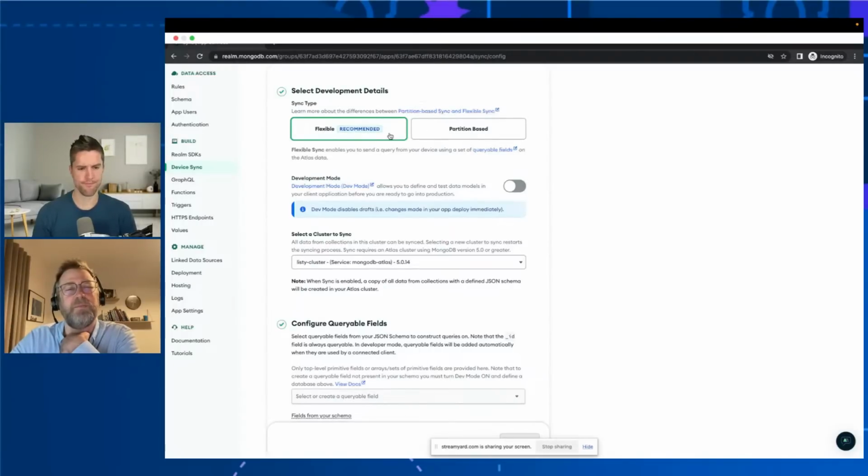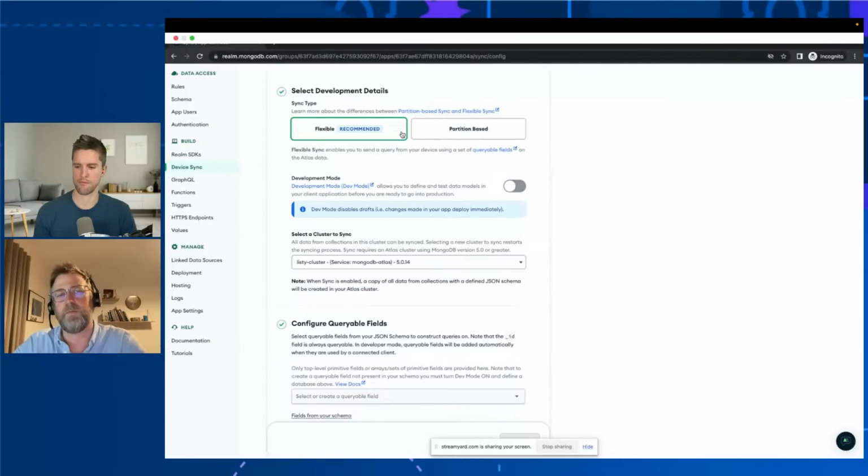To talk about the distinction, flexible sync basically allows you to specify what subset of data you need to synchronize using queries. Obviously the backend may contain a lot of data and you don't want all of that on your device. So you can specify the subset that you're interested in, in a very flexible way using queries.